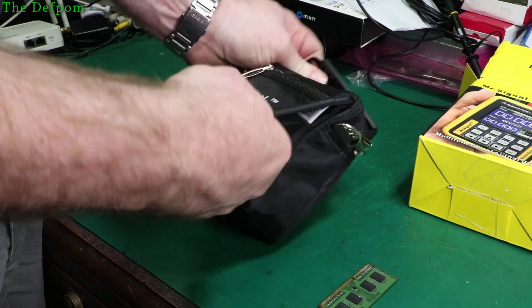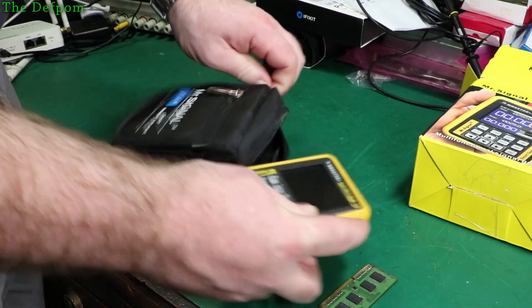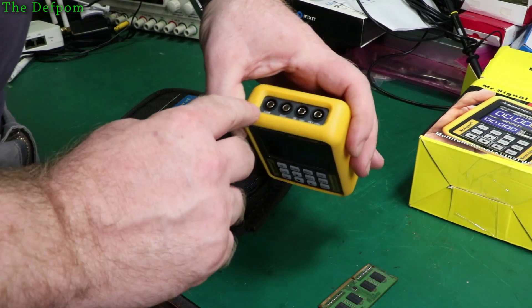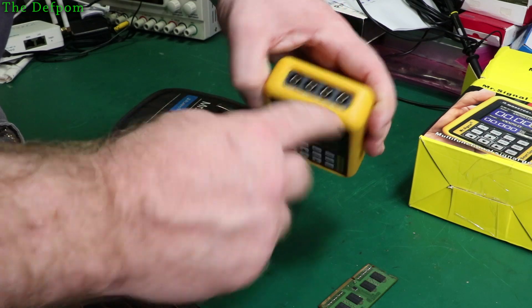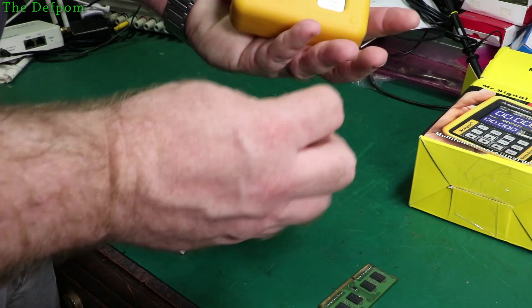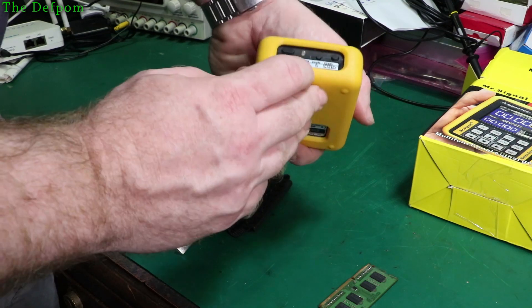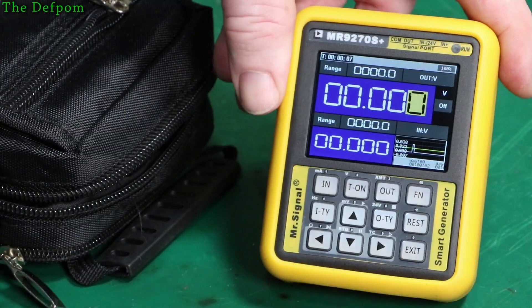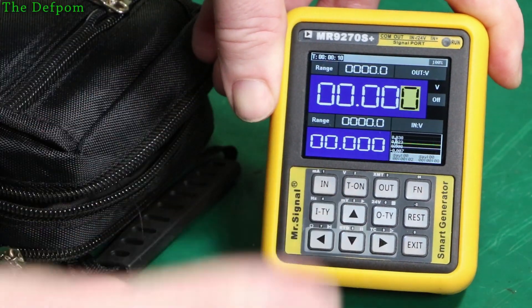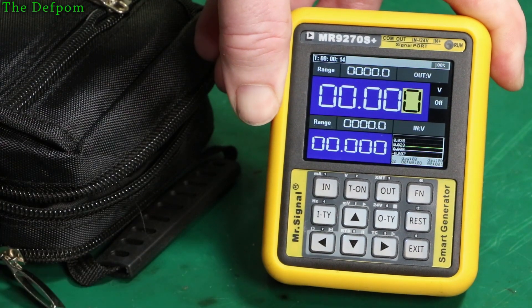It comes with manuals in the side. It's not very big. It's got four connections on the top: COM, OUT, IN negative, IN positive. I think it's got a lithium cell in it, a USB port on the bottom, an on-off button, RS-485 apparently, and a push-on button. Basically it's like a calibrator — you can output different signals. I thought it'd be a good little thing to play around with to check accuracy compared to the other calibration instruments I have. There'll be a big review video on this.